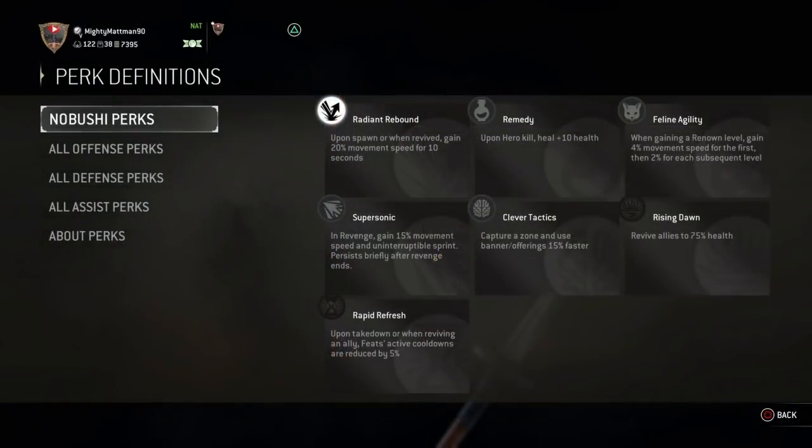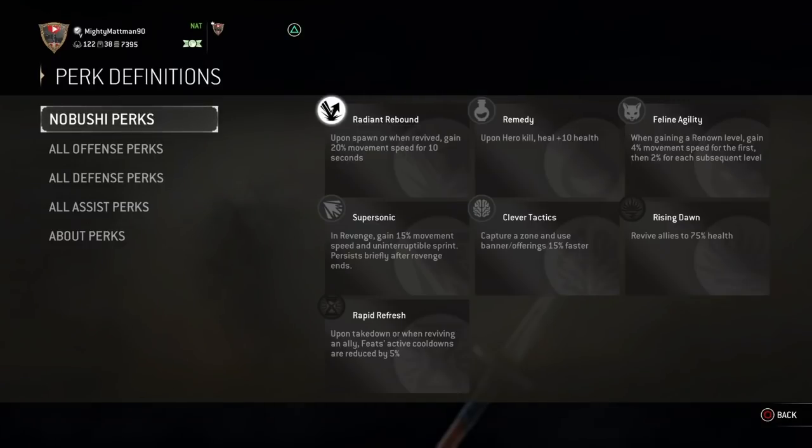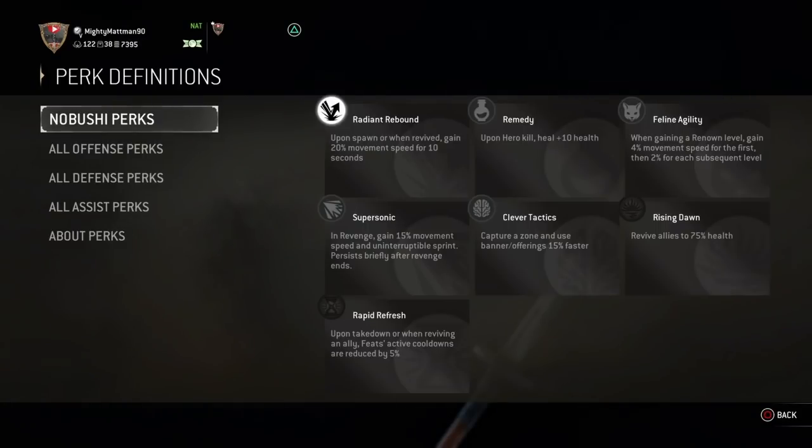The standout perks here are Rising Dawn and Rapid Refresh, seeing as they synergize very well with Speed Revive. With 3 potential feats capable of healing Nobushi, you don't really need to take Remedy. I'd recommend in its place Feline Agility to maneuver around the battlefield quicker, or Supersonic if you're not confident in a scenario you wish to escape from, though as always these are only my recommendations.